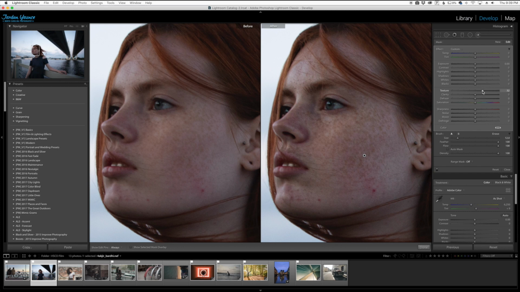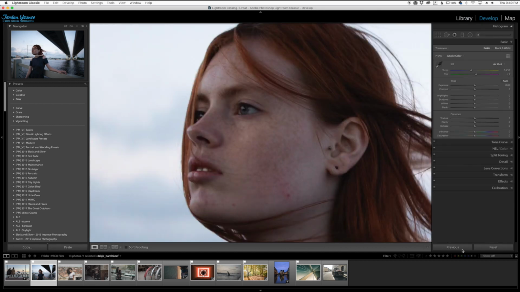There are a lot of different ways you can do this, but I know a lot of people out there are probably going to use this effect for smoothing skin, because that is what a lot of photographers have been wanting: a nice easy way to smooth the skin rather than relying on the clarity slider or even hopping into Photoshop.